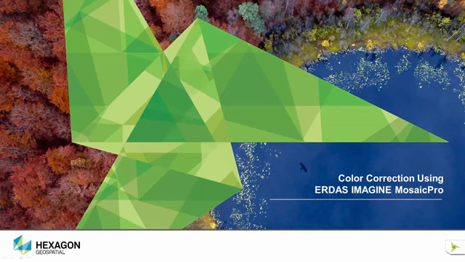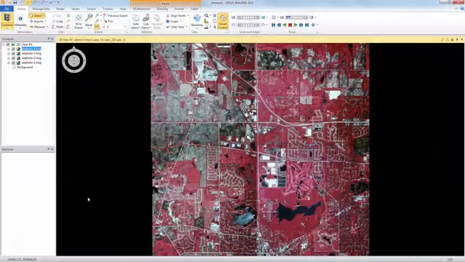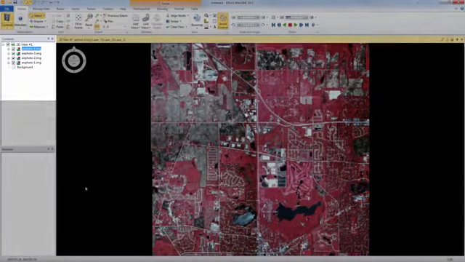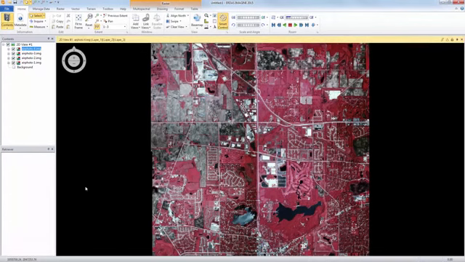In this module, you'll see how to use the color correction option available when mosaicing images together. We'll start with 4 images loaded into a viewer: Air Photos 1, 2, 3, and 4. You can also see the list of displayed images in the Contents panel. When looking at the images, you can see pattern color differences in some areas. Some areas within the image appear brighter or darker than the other areas. The color correction options in MosaicPro adjust the color differences to create a more consistent output mosaic.